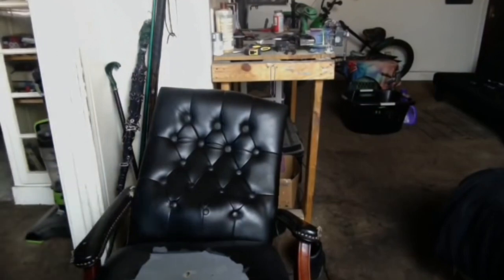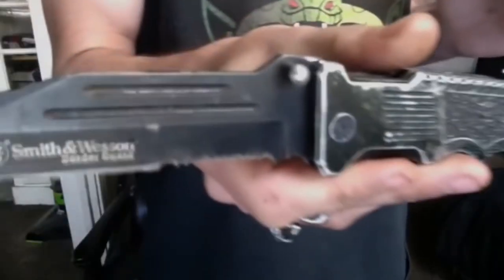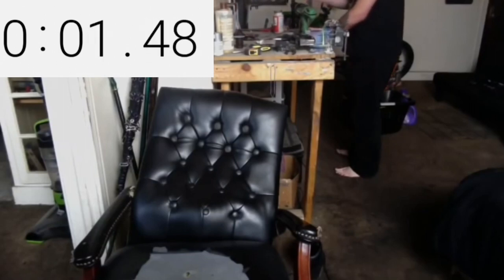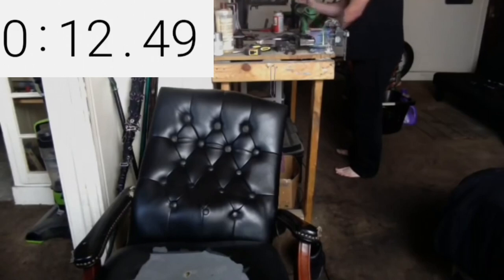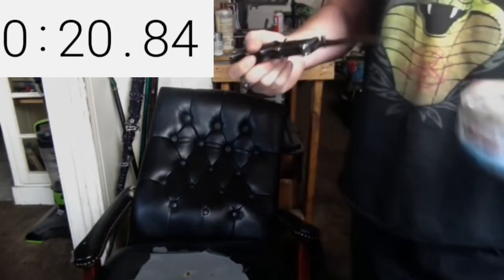My can opener broke, so this is how I open up my fucking canned goods right here, huh? One of these bad boys. This here is a Smith & Wesson blade. Now, when you're doing this, you gotta be careful so you don't stab yourself, but... Now, see what I done did here? I stabbed some holes in the can.